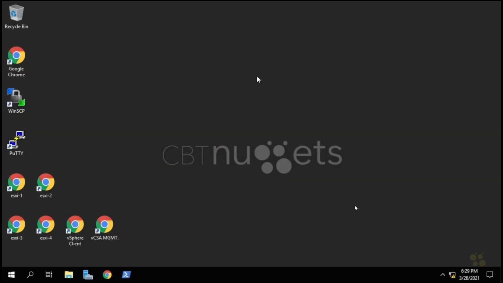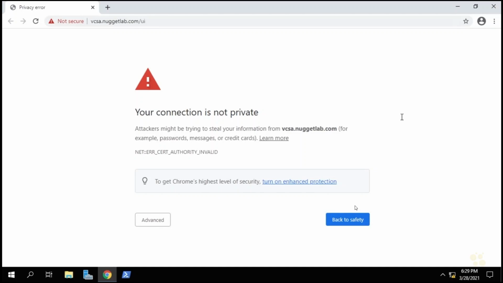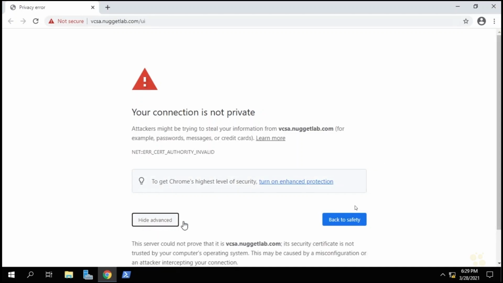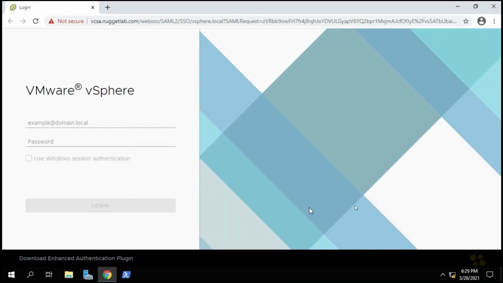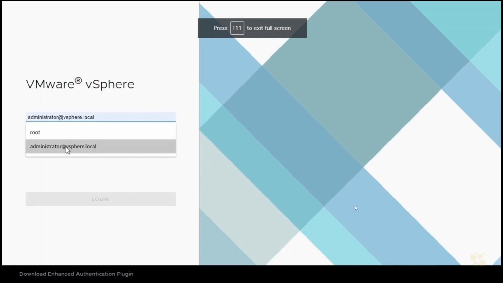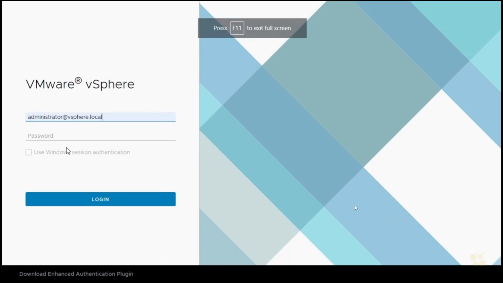That's our Windows computer. I'm going to click on the vSphere client here to launch it. This computer does not trust the certificate yet, so what we'll do is I will click on Advanced, scroll down, and click on Proceed. I'm also going to bring this full screen with an F11. It'll give me a little more real estate. We'll log in as administrator at vsphere.local and we'll supply the lab password. And with that done, we'll click on Login.